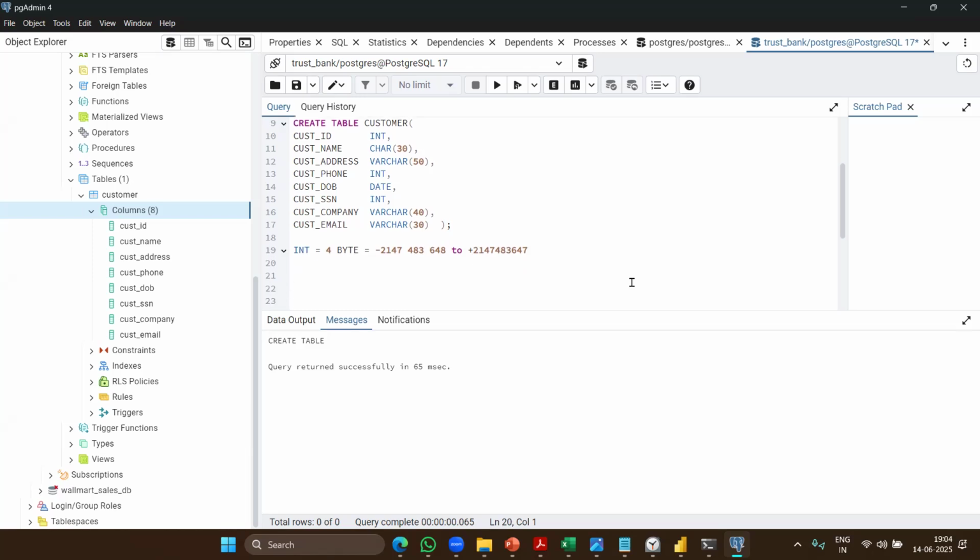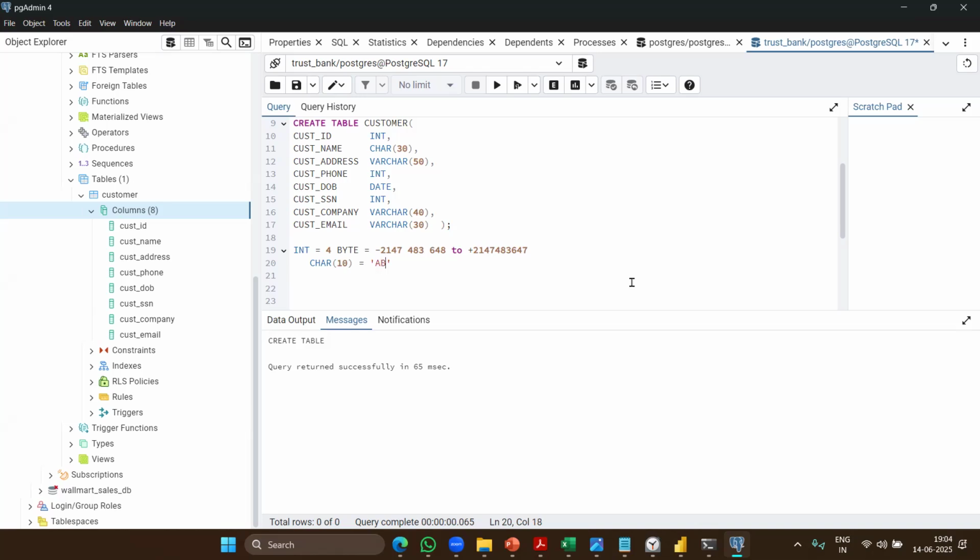Now, when you say char of 30, it means it can store up to 30 characters. Okay, what does char 30 mean? I'll just take an example of char 10. Now, what does char 10 mean? It can store up to 10 characters.